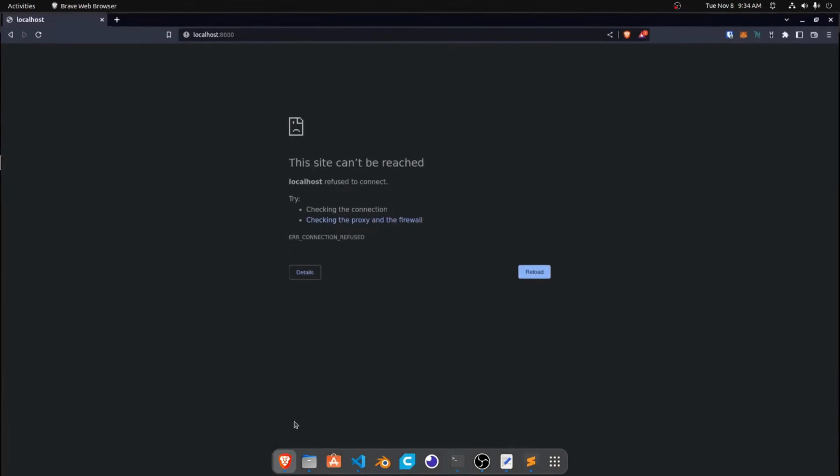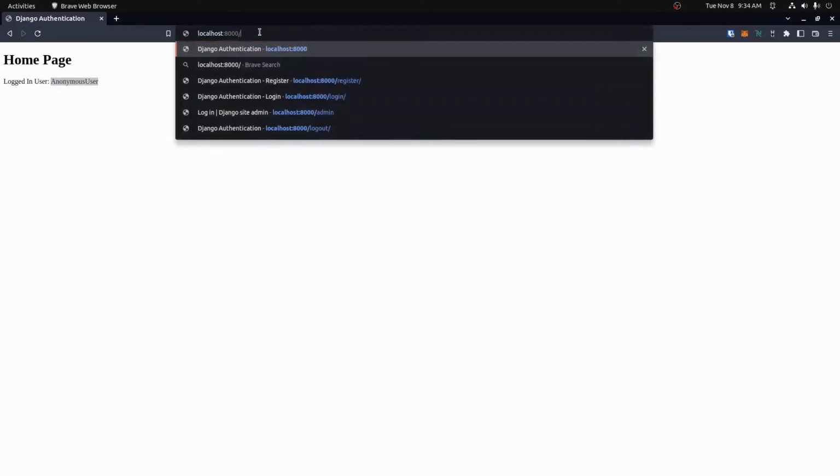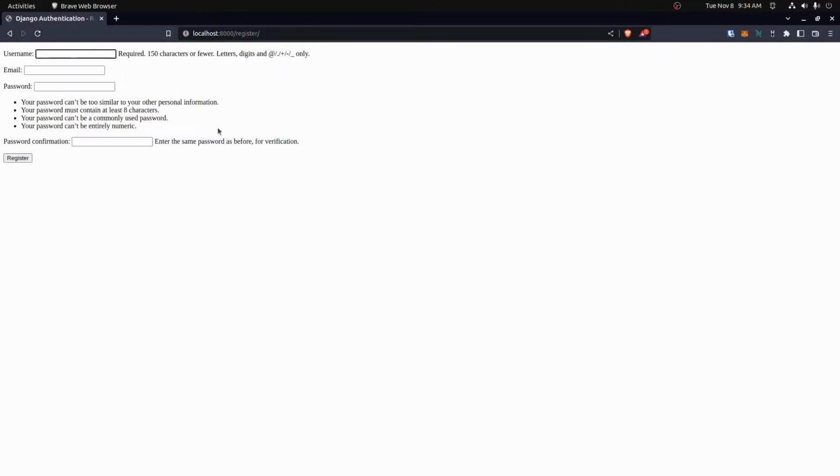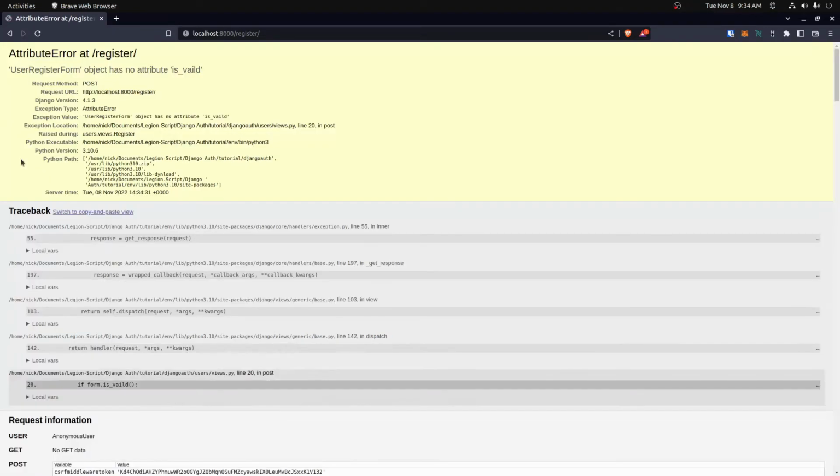Okay, it's running. We come back here, refresh the page. And now we're at anonymous user because no one's logged in. We're going to go to the /register. Then it shows us a register form here. So we'll do a test user, do test at example.com. The password will be whatever you want. And then we'll go ahead and hit register.